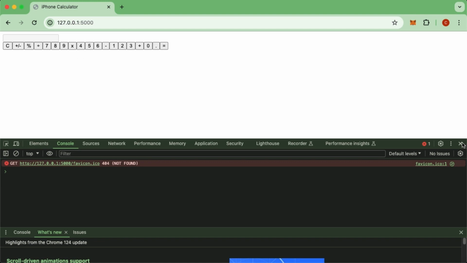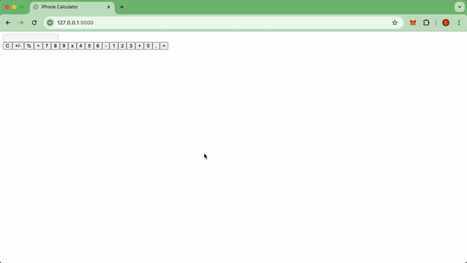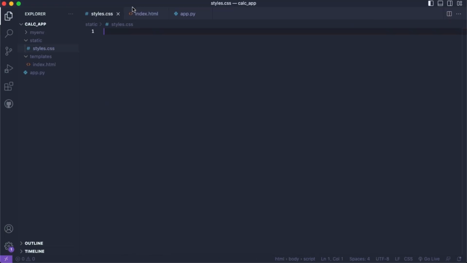So if we come back to our code and we go on to the styles.css, we can start giving the calculator some styling. So we'll say body, and we'll give that display of flex.